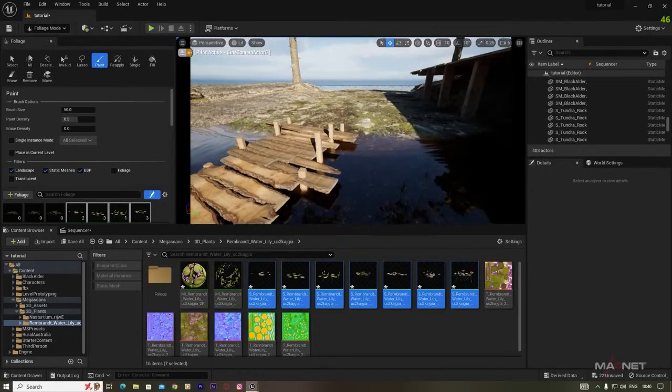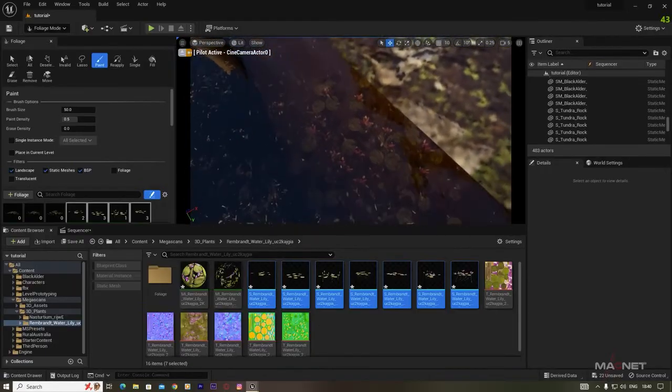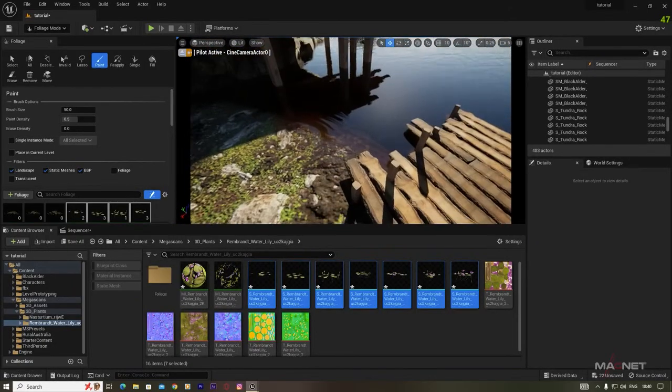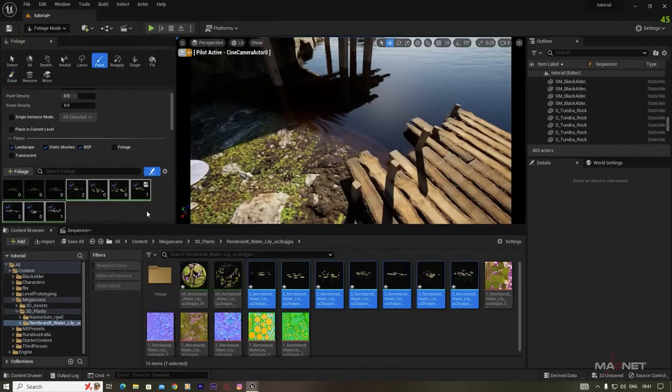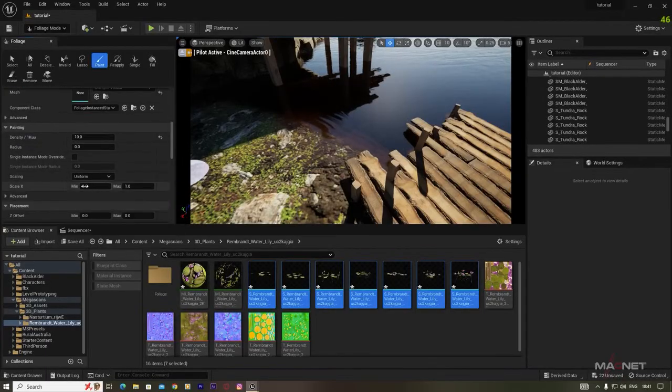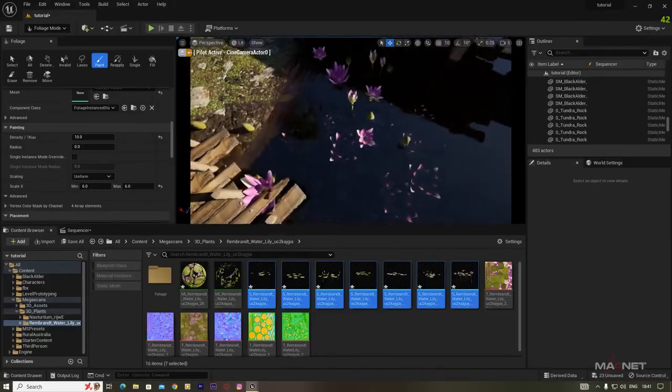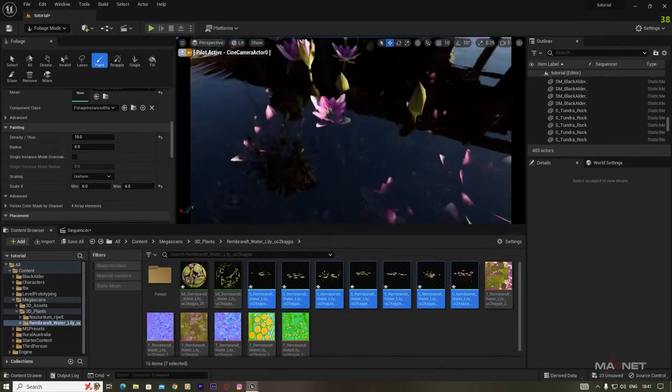So you can see that it paints, but it is inside the river. So one thing I can do is increase the scale of this. So we select all of this here, and then we go down, and we can increase the scale to maybe 2 by 2. Let's see, maybe we have to increase it a little bit more. So we're going to increase it to maybe 4 here, and let's see. Yes, now you can see that it's above the river, but it's still inside the river.